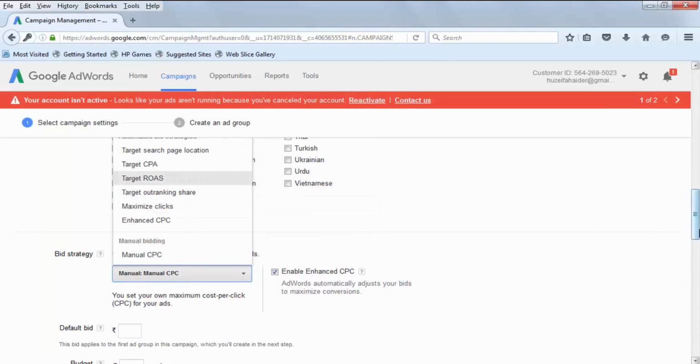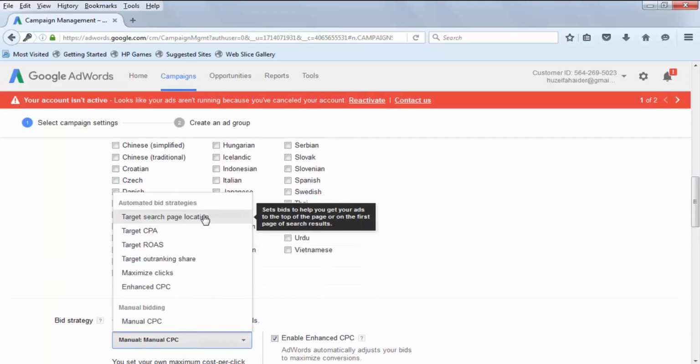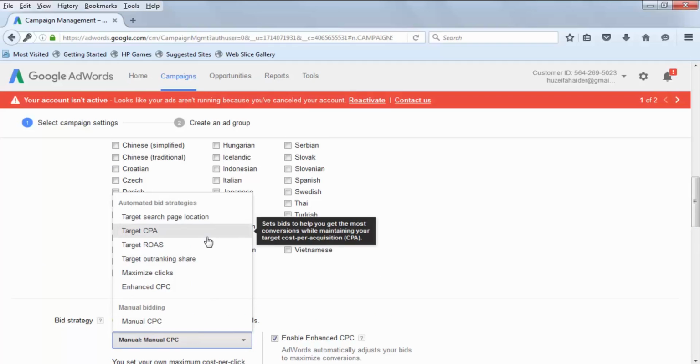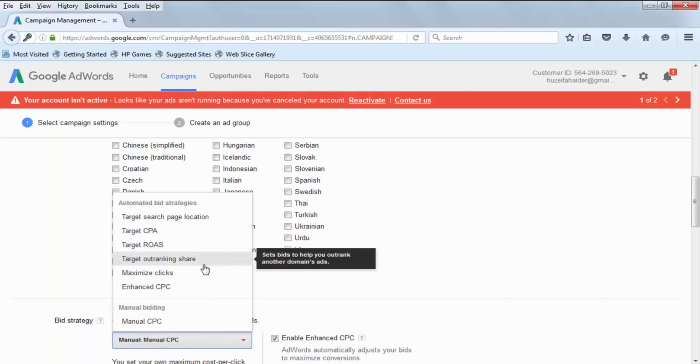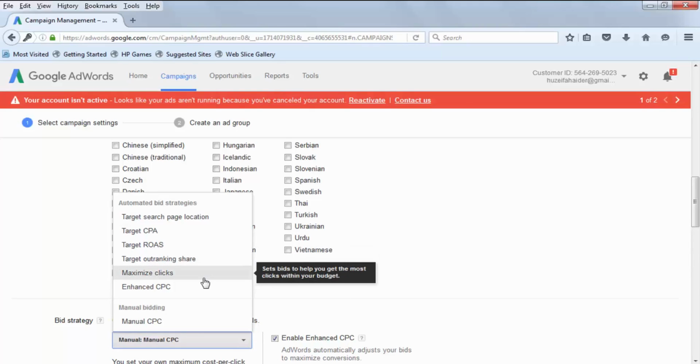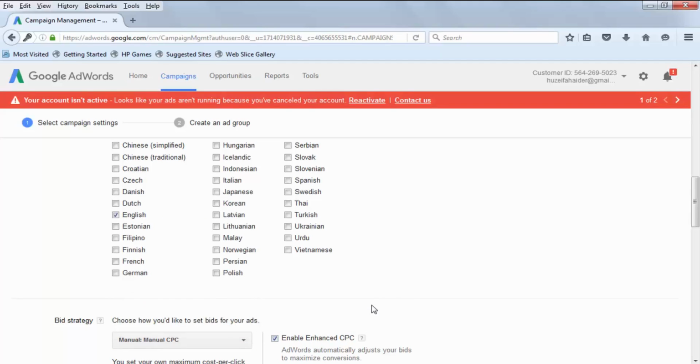Maximize clicks, target search page location based on CPA, return on investment. If you want to target the outranking share, you want to maximize clicks based on enhanced CPC. To start with, you should be on manual CPC.